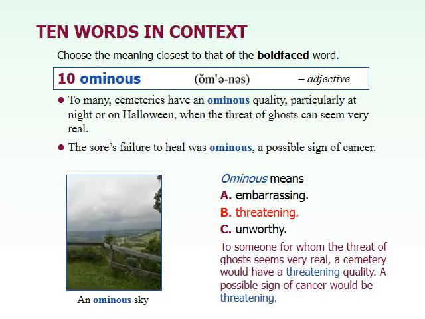Now again, if we take a look at the parts of this word, ominous is from the root word omen. An omen is a bad sign. There's actually a famous movie that you may not know because I think it's from the 70s, called The Omen, and this is a scary movie. But basically, an omen means a bad sign for the future, meaning something bad is likely to happen.